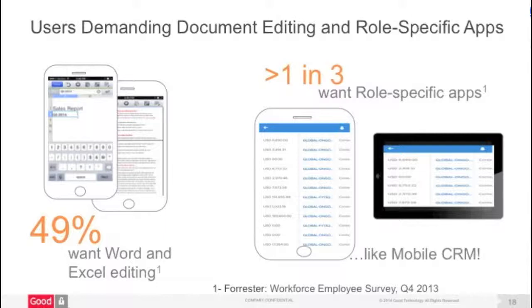Secondly, greater than 1 in 3 were demanding role-specific apps, primarily mobile CRM. One of the roles that we see in organizations that is always at the top of the priority list for mobilization are sales organizations, because there's the belief that mobilizing sales teams can lead to shorter sales cycles and better customer experiences. And as you can see here, greater than a third wanted role-based access, like, for example, mobile CRM. Sometimes with applications like CRM, it becomes a little more problematic because of the sensitivity around having customer information on a mobile device, right? Due to A, the regulatory nature of that information, but also B, the proprietary information. You don't want a sales guy leaving the organization, taking that customer list with him, or a lost device being picked up and that information getting cracked off of the device.